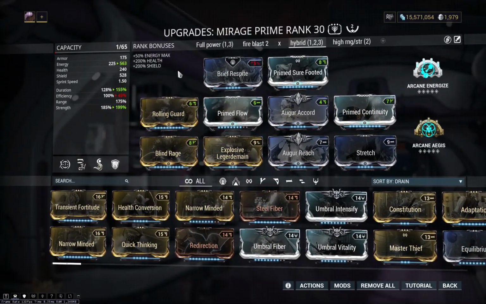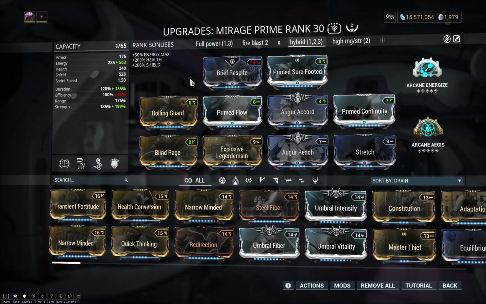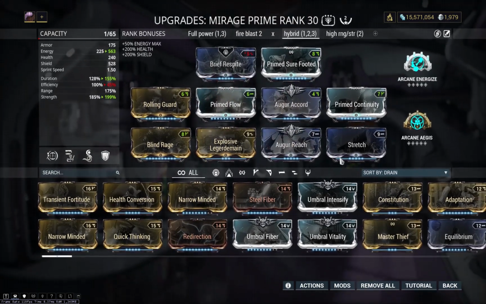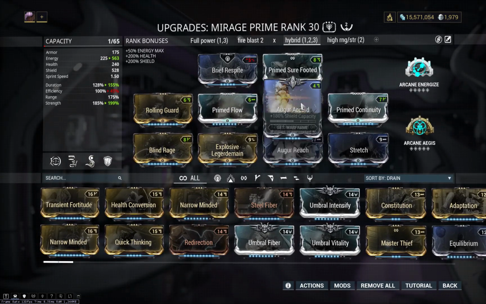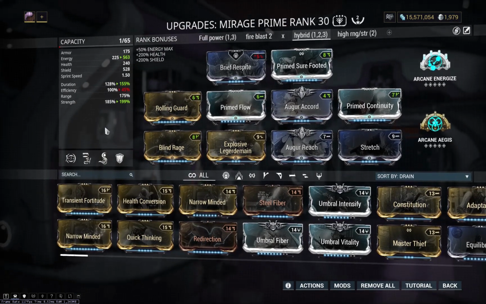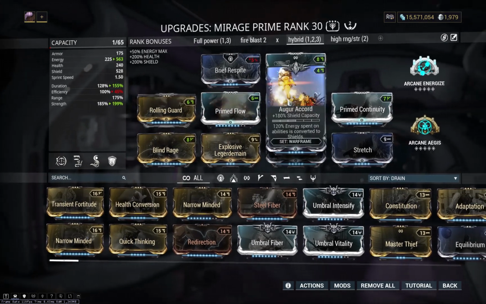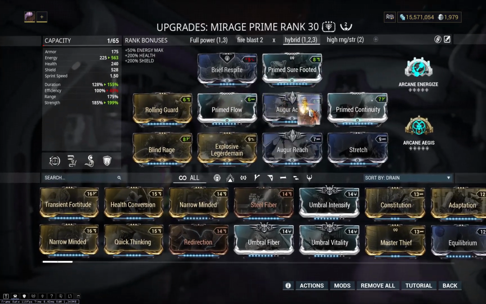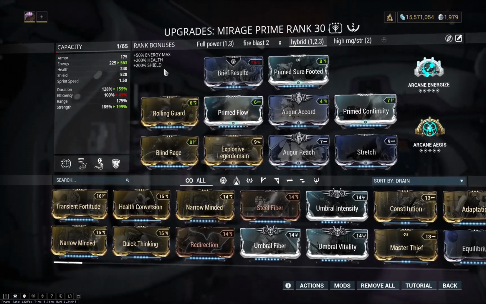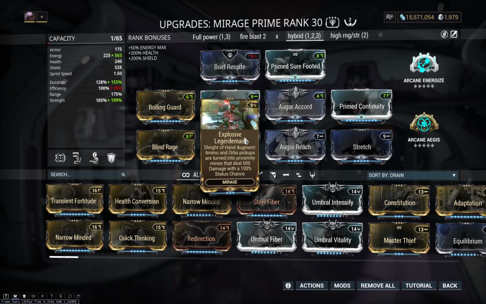So yeah, like I said, I'll probably be formatting this off. And another thing is you could try to fit in some more strength. So if I didn't have this here, I could potentially also run Transient Fortitude. However, I didn't format it yet, so this is definitely a flex slot. Rolling Guard is super nice on squishy frames. So yeah, I really like Mirage's 2 augment.